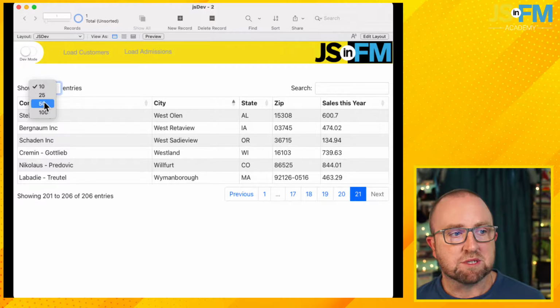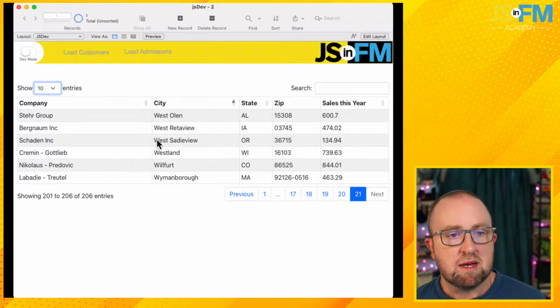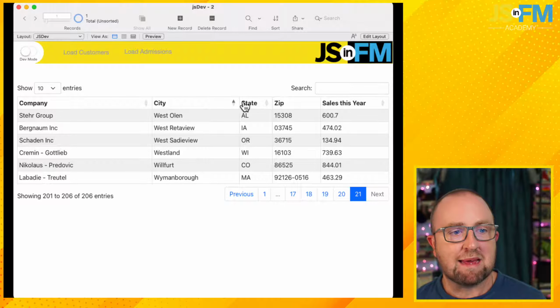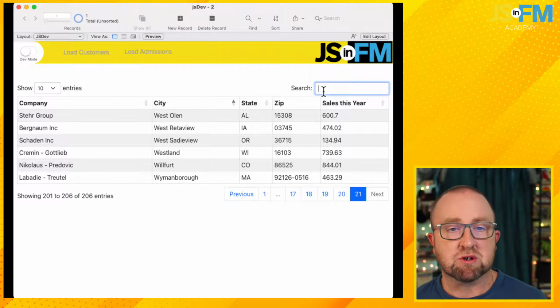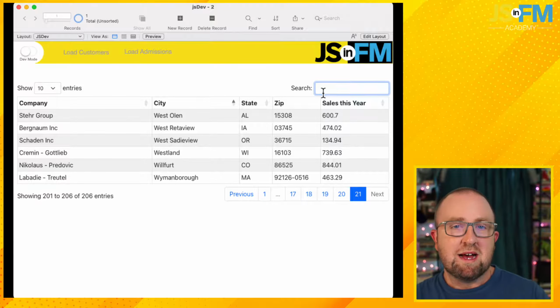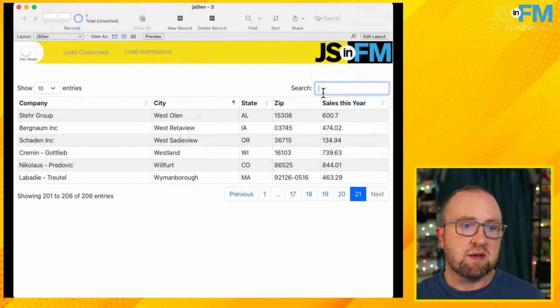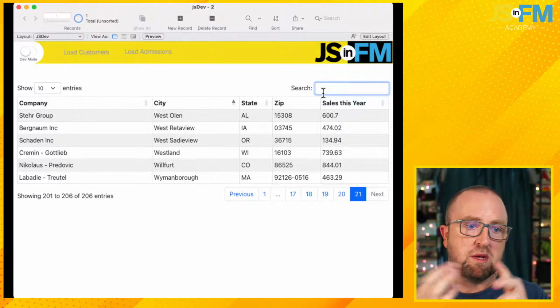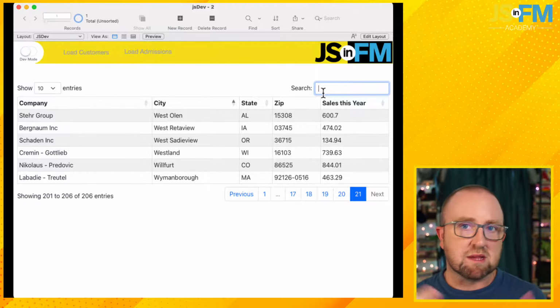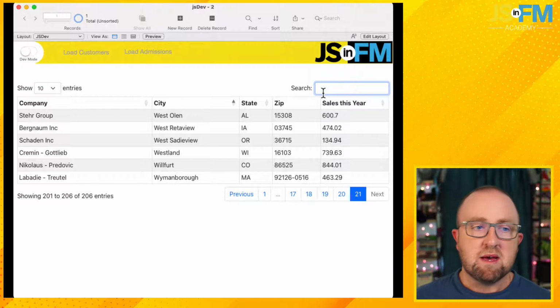The numbers that are here, whether this shows up at all, whether we can search at all, whether we have the pagination. Like I did, I turned off the search for this zip column. I can turn off the ordering for this column. I could also turn off the searching for this column as well. So I really have complete control. By default, everything is searchable. Every column is searchable. Every column is orderable. But I can turn all that off, and there's a lot more that I could turn on and off.